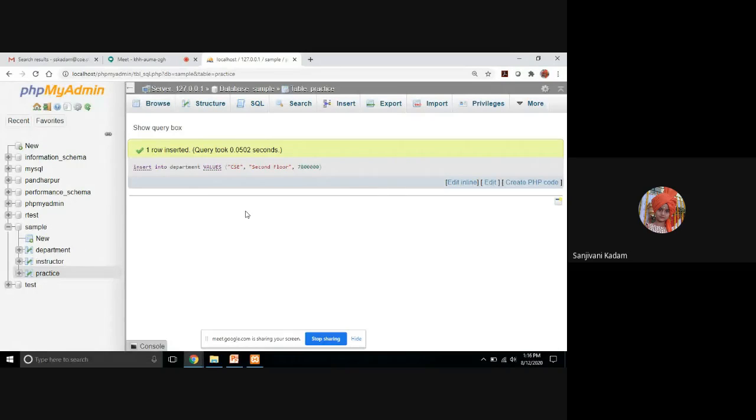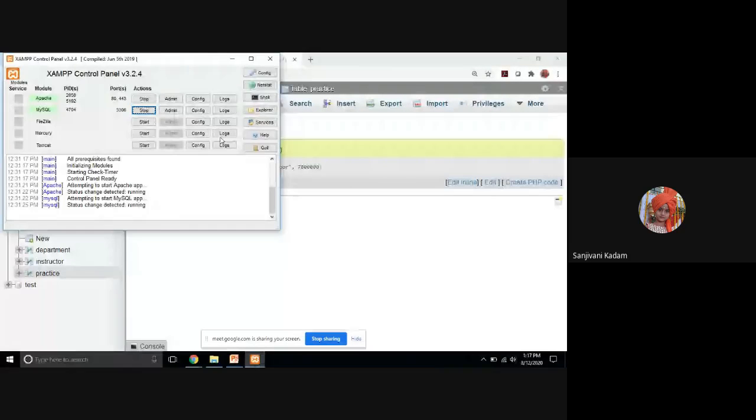Now phpMyAdmin, in the background, makes use of MySQL, and the same port number will be used by this. For this purpose, I required a XAMPP server. You need not install a XAMPP server, etc. Only here you can see that MySQL is there, and the port number 3306 is there. As we know, there are 64k ports available in every machine. Almost all processors, from i3 or i1, have 64k port numbers.